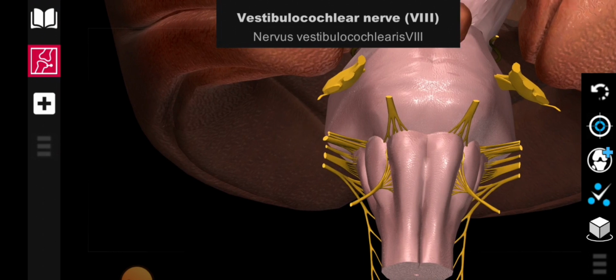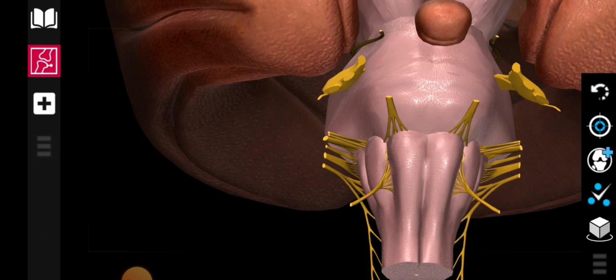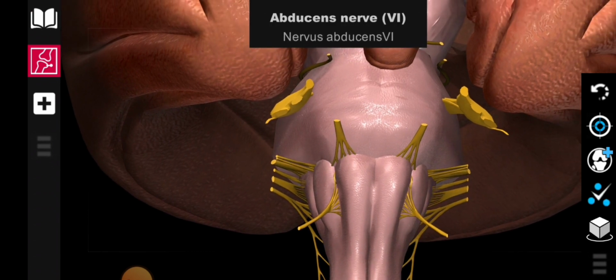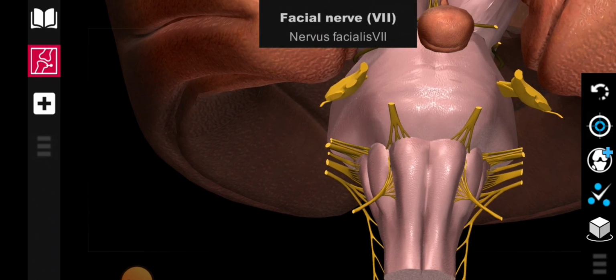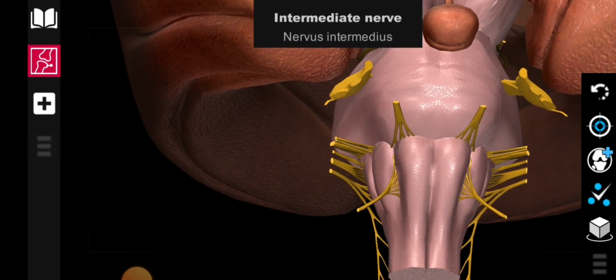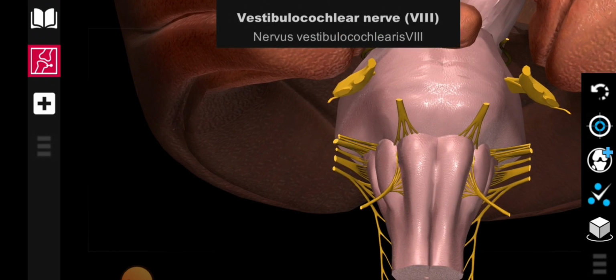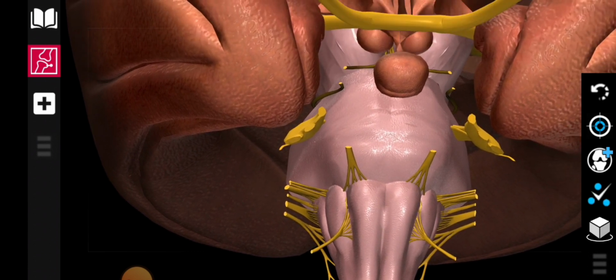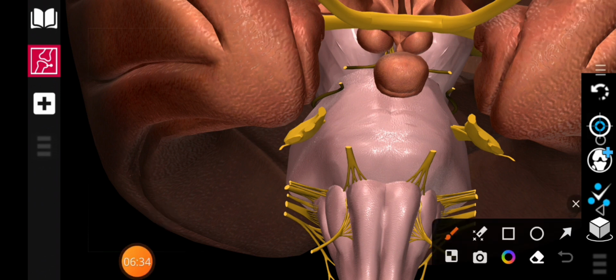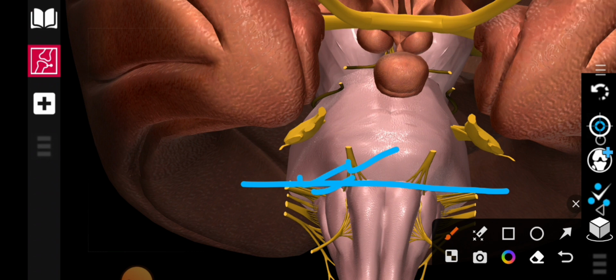So let me repeat, at the pontomedullary junction, from medial to lateral, there is the 6th cranial nerve, and now the 7th cranial nerve and the nervus intermedius, and the 8th cranial nerve, that is vestibulocochlear. Now you know the reason that when we take transverse sections at the lower level of the pons like this, what we get here, we must have on its inner side the 6th, the 7th and the 8th cranial nerve, right?